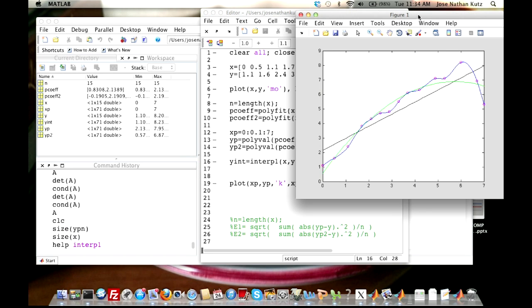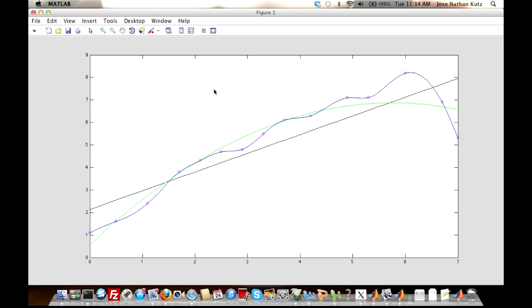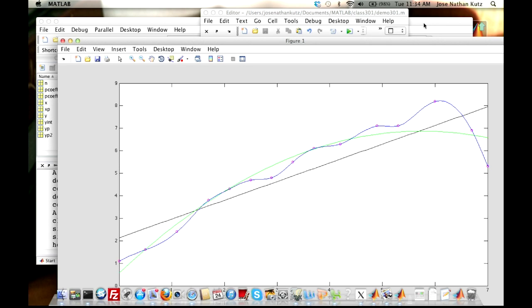Oh, look at that. So this is why people love splines. You see that blue line? That is a spline. That gives you this beautifully smooth thing, and it's not a connect the dots. These are all cubics between each data point. The cubics are constructed by basically making sure that the function goes through all the data points and that the first and second derivative match at every single data point. And that's why you get this very smooth appearance. Okay? So that's what the interp1 can do for you.